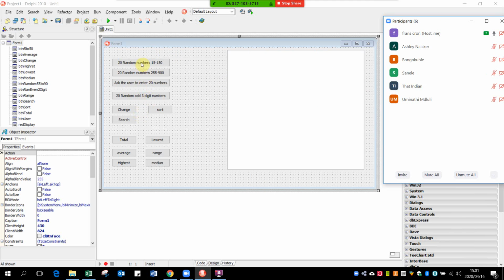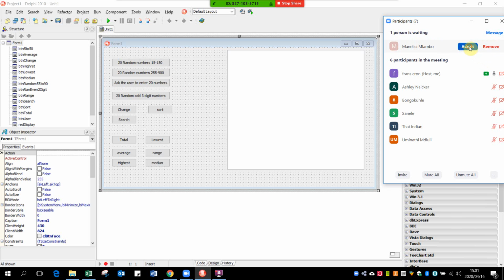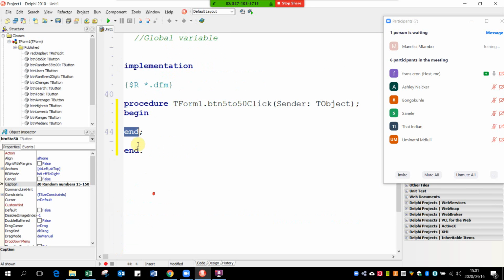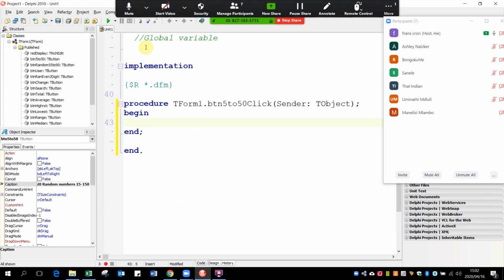Okay, so with all the top 4 ones was just entering our numbers into the array. So let's just do the basics quickly so that I can also do the rest. So we'll go to change as quickly as possible. But if we look at the first one, we want 20 random numbers between 15 to 150. Now in this program, I also said it will be an integer number that we're adding. So let's quickly see. So when we go to this button, remember now we want to use the array in all the buttons. That means we must create a global variable.